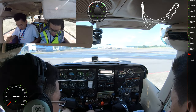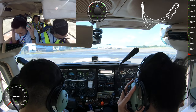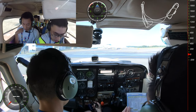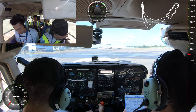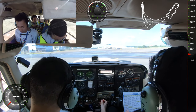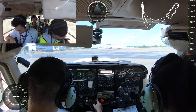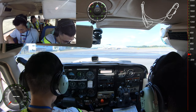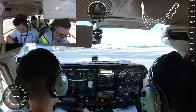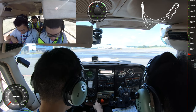Okay, I'll look at actually starting. So we'll just go through the procedures with me. Passenger brief, circuit breakers all in. Circuit breaker check. Seat track locked, avionics off. Carb heat is off. Mixture set full rich. Throttle slightly in. Then prop clear. Master on. Beacon on. Brakes set. Parking brake set.